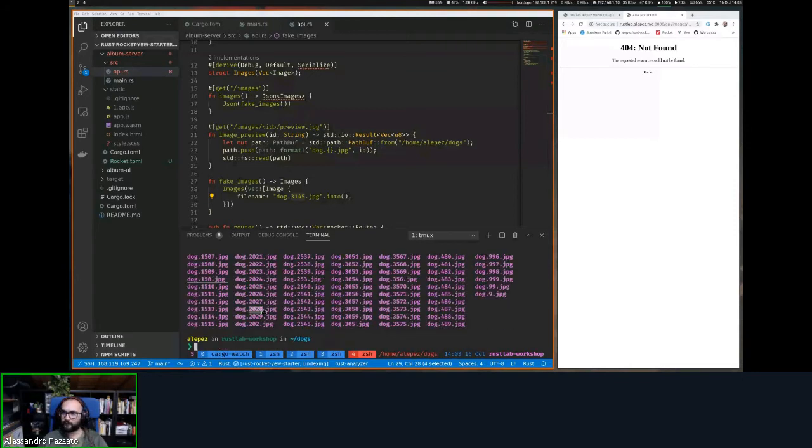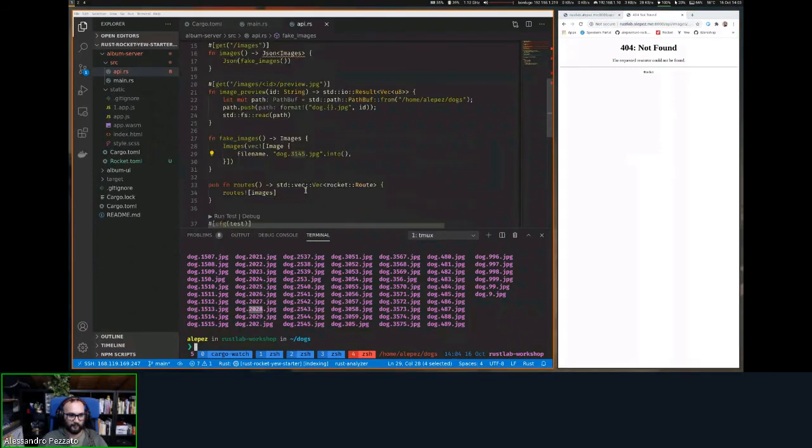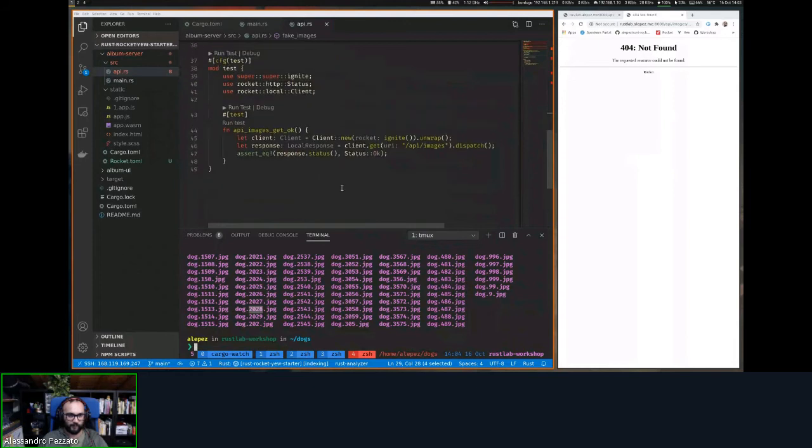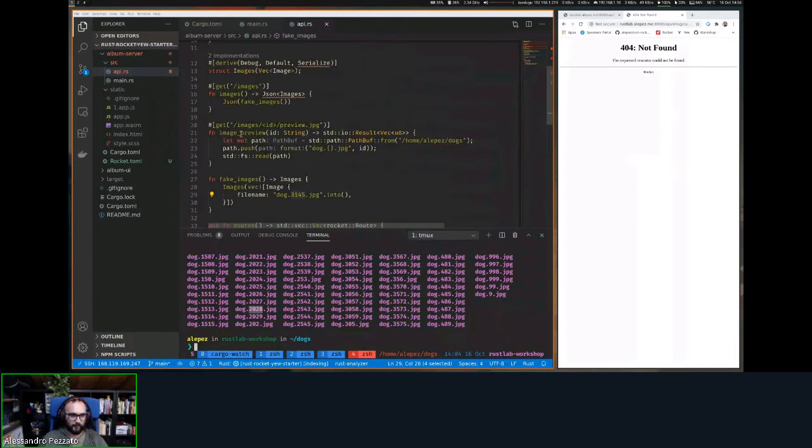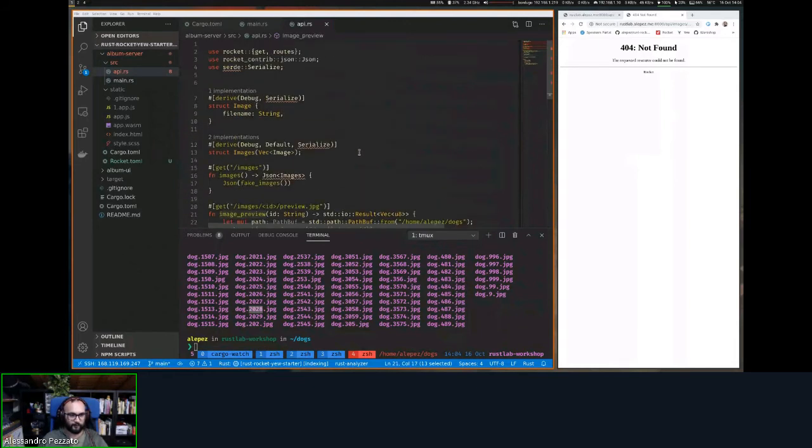This exists. Now it should download the image. JPEG. Is it downloading something? Oh, API images. Oh, something is missing. Yes, because we haven't used this yet in our routes.